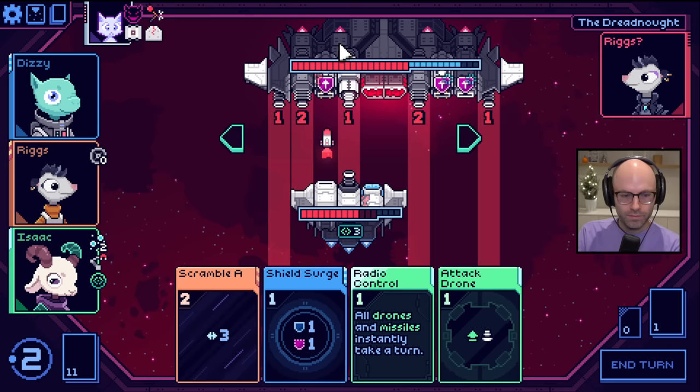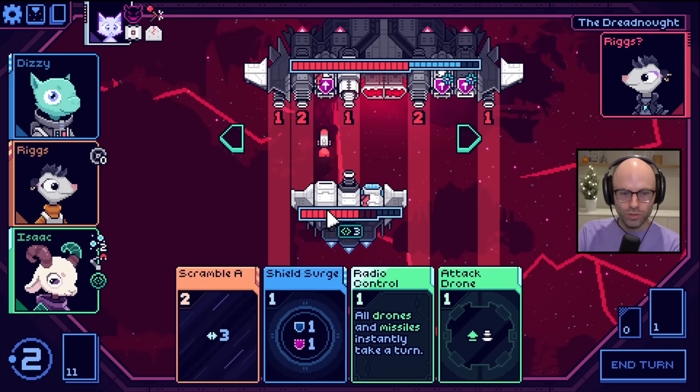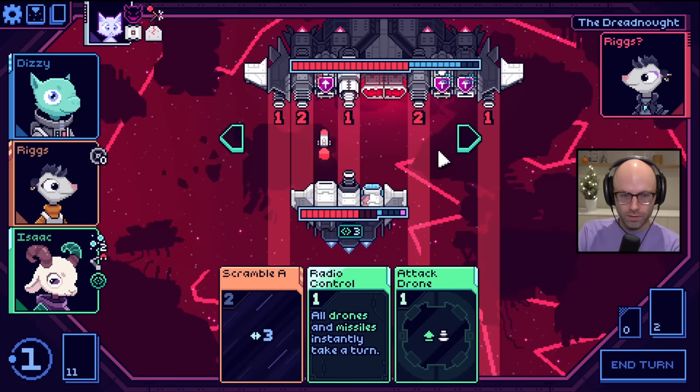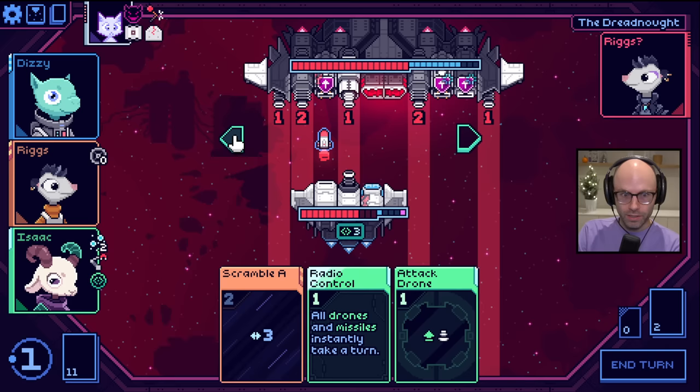Scramble won't be necessary. Play a shield surge. We should have summoned the attack drone first. Then drone shifted a little bit, but... Okay. Shield surge me. And there's no reason to play anything else, unfortunately. I could drone... you know what? There is. I could drone shift. I just have to think about how I want this to go. I want you to block the two-piece, Andy.